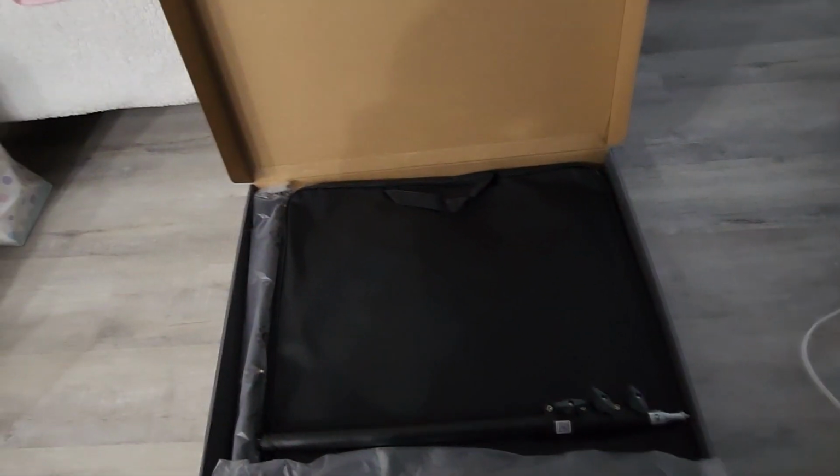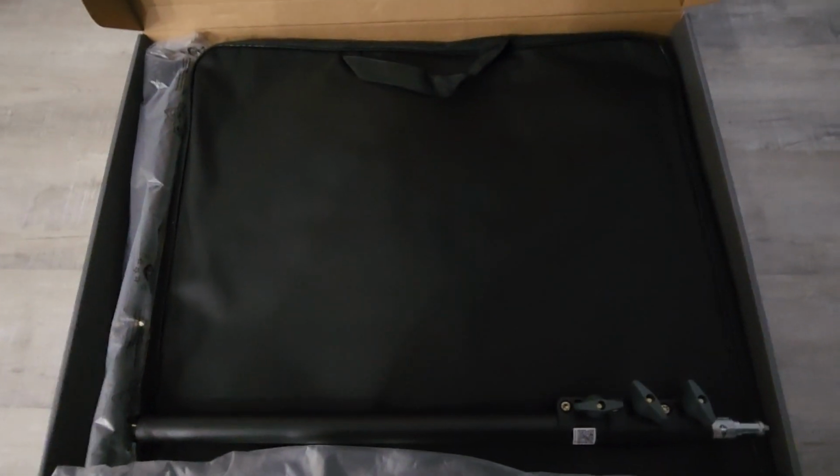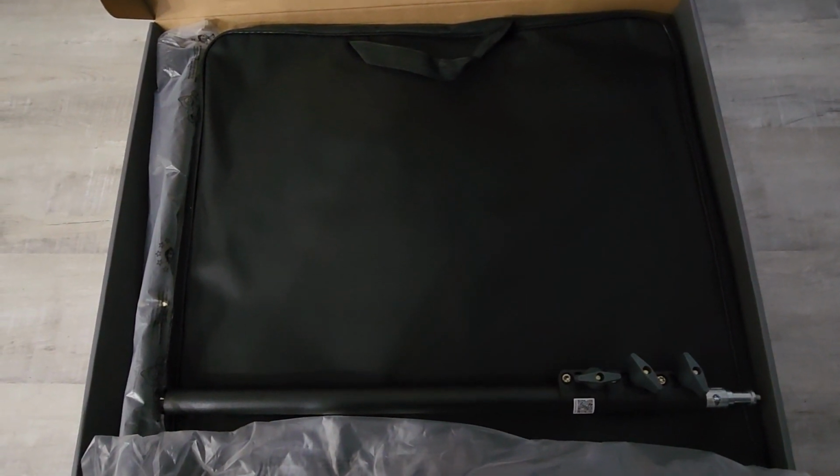But yes, guys, I love it. It's inside of this bag. I'm gonna take it out and show you, but y'all know I'm holding the camera right now, so I need the tripod up before. I cannot be holding the phone, so be right back.